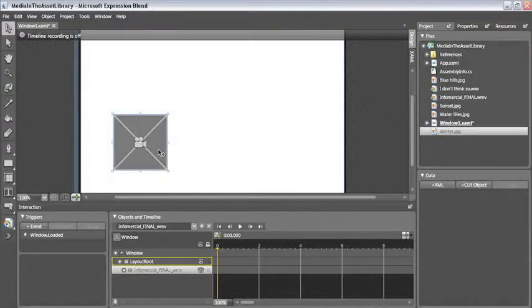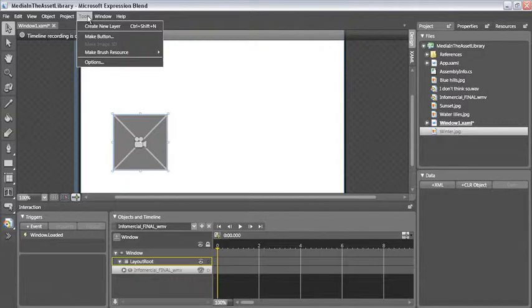That's just a warning that Blend will tell you anytime you take an action that's going to cause some of your animations to no longer be valid. If you ever get that message and you don't expect it, you can always hit Ctrl-Z to undo your last action and figure out what it was that invalidated your animation. Now I've got my video clip selected here. I'm going to convert it into a visual brush.